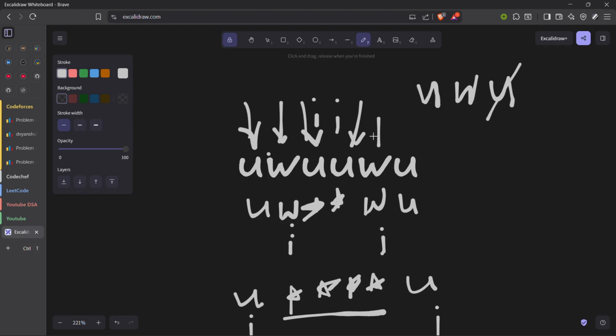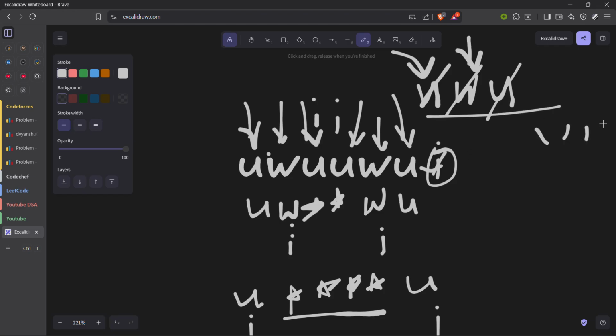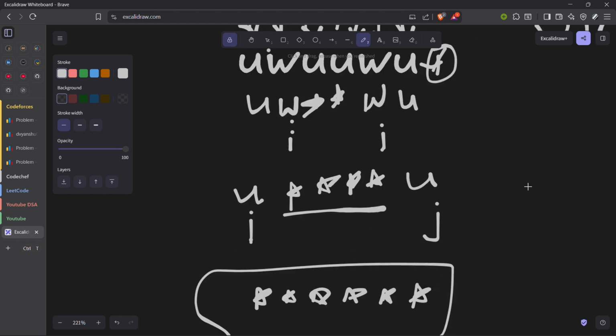Now let's go to W. This current element is also equal to the last element present in the string, so we will pop it again. Then let's go to this U. We see that the last element in the string is the same as the current element, so we will pop it. Now the iteration is over and the string is empty. So this is also a valid answer. We can convert it to all stars.